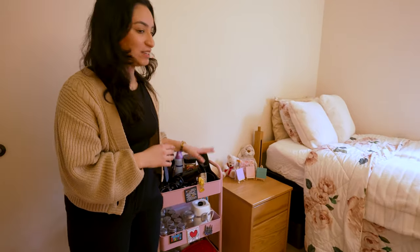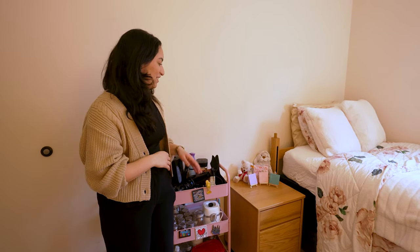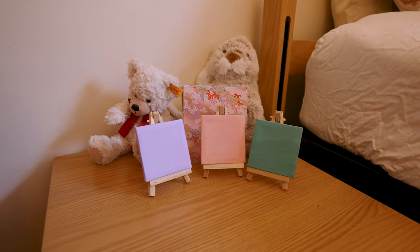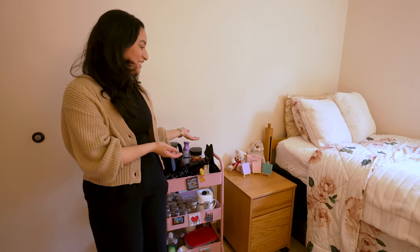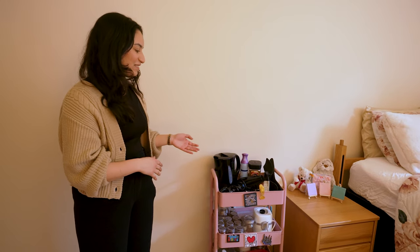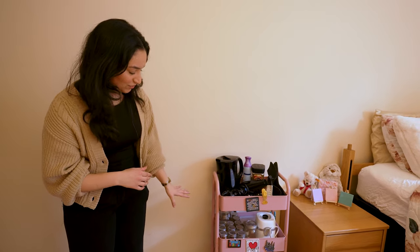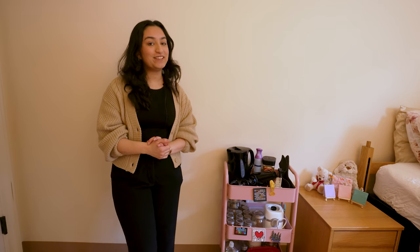This is my side table. All the furniture in this room — from the closet to the desk to the bed to the side table — is provided by Lowell, so you don't have to worry about that at all. On the side table I have three canvas prints. I'm not an artistic person but Lowell House hosts study breaks where you can paint canvases, so I painted a few plain colors and they look kind of cute. I also have my cart, which has everything from hair styling products to morning coffee to spices for cooking. Lowell House has a kitchen downstairs where I try to cook once a month — the best thing I've made is chicken biryani.